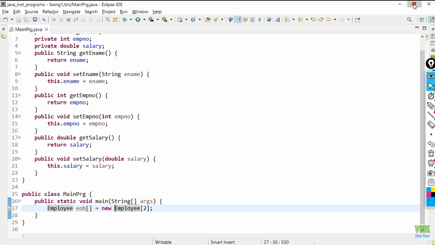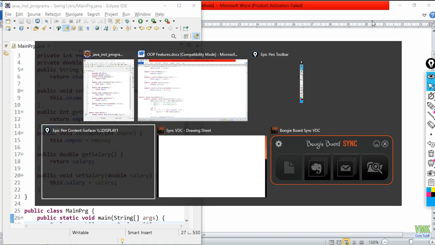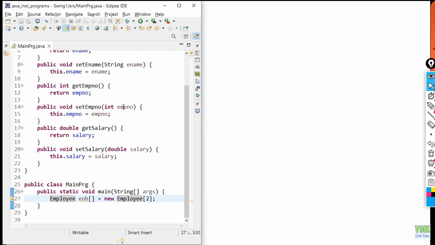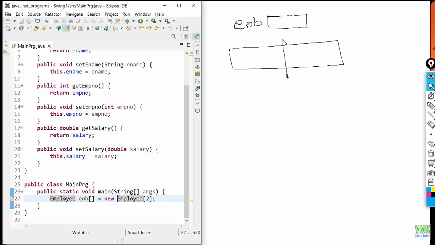What happens here? On the board I am going to give the diagram for this. When we write like this, EOB is a reference variable created, please remember. To this EOB reference variable, 2 elements of Employee class are allotted, at index 0 and index 1.